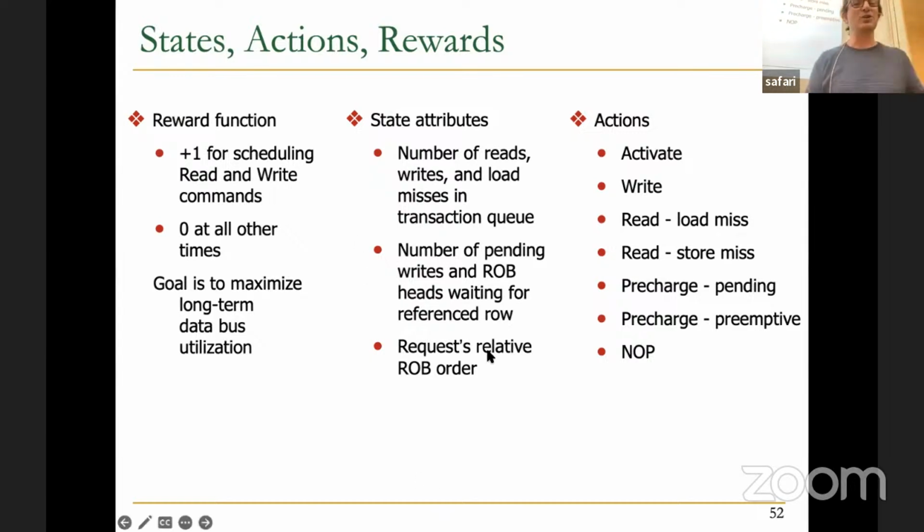Okay, so we know that this policy somehow makes use of this information to take better actions, as you will see. In fact, what we did was, after doing the feature selection, after figuring out that these are useful things, we tried to design a policy that uses all of this information, and you can see that in the paper. We came up with some prioritization order that takes into account all of these state attributes that we found are important for our reinforcement learning agent. Then we came up with a static policy designed by a human. So this is where feature selection is aiding the human designer.